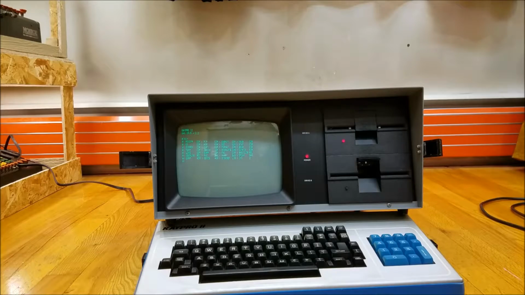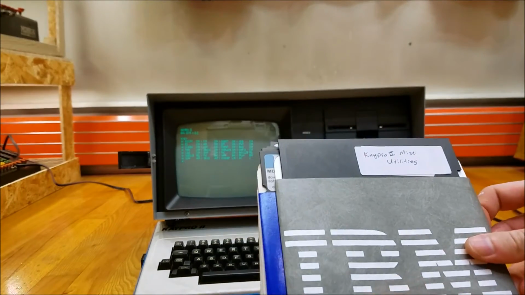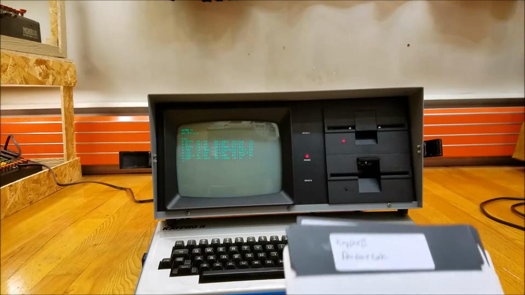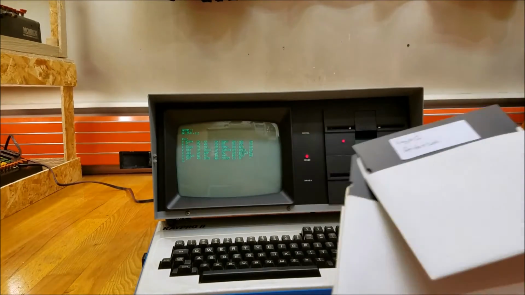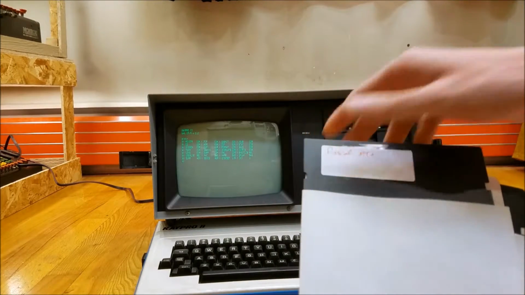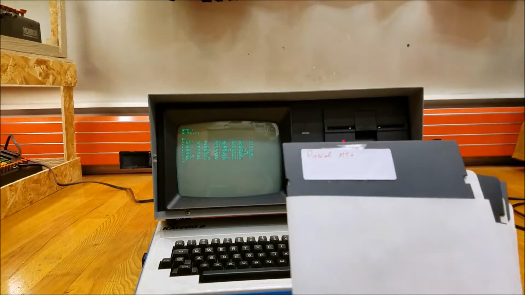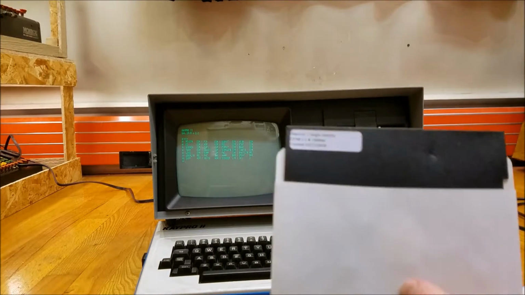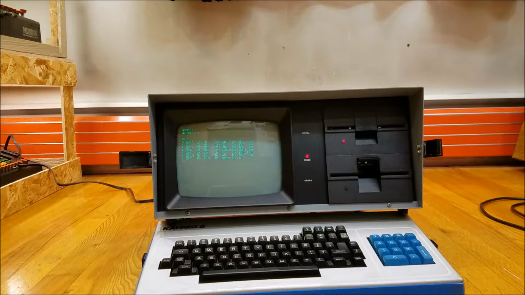The demonstration programs that I have: some utilities, WordStar, I'll show you that, PerfectCalc, and Pascal. One of my favorite languages is Pascal. I use that a lot for my old computers. An editor to edit Pascal files. And oops, that's an Osborne one. I'll save that for later.